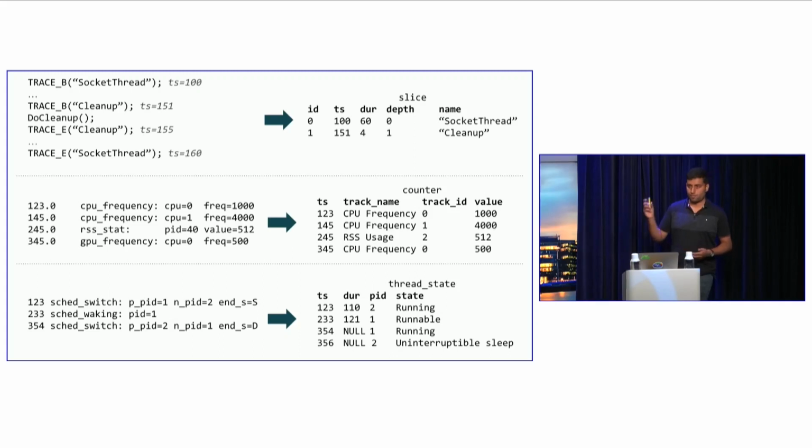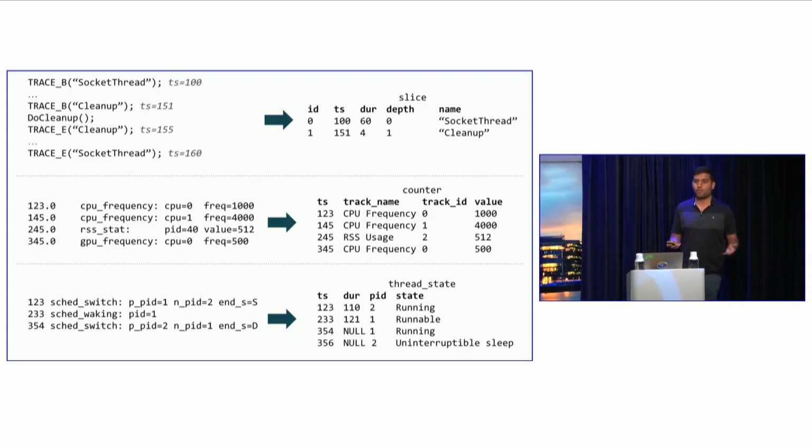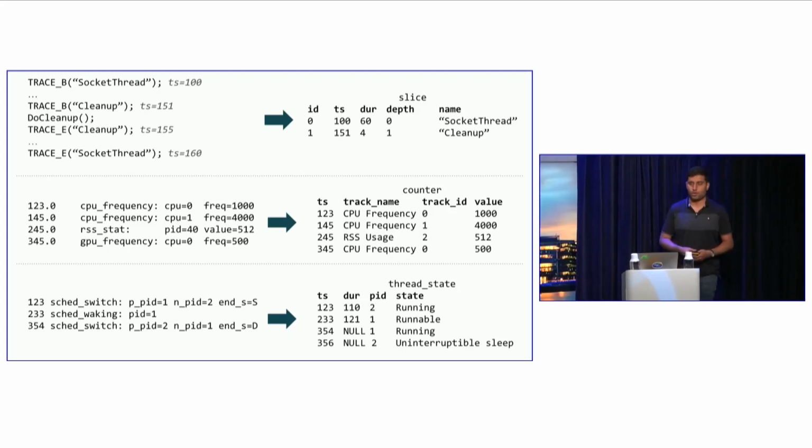Finally, we have, I guess, the most relevant to this audience, but also the most complicated one, which is something like thread state, where we're combining data from sched switch, ftrace events, sched waking, and sched blocked reason, which is an Android specific event, into this thread state table. The idea is that we're giving an overview of the running state of every thread in the system at every point in time. And this is used by the UI to draw the things that you saw yesterday.